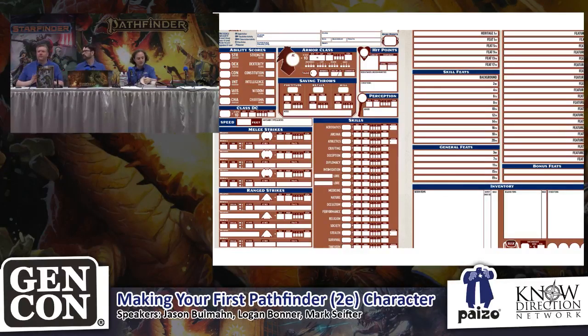The next thing we're going to do, we've done our ancestry now. That's it. We're good on ancestry. There's some information you're going to want to fill out there, like your speed and the hit points you get from your ancestry. You're going to want to write that down on a piece of scratch paper. But we're pretty good now. We can move forward to background. There are a lot of backgrounds in the book, and we're not going to list them all.